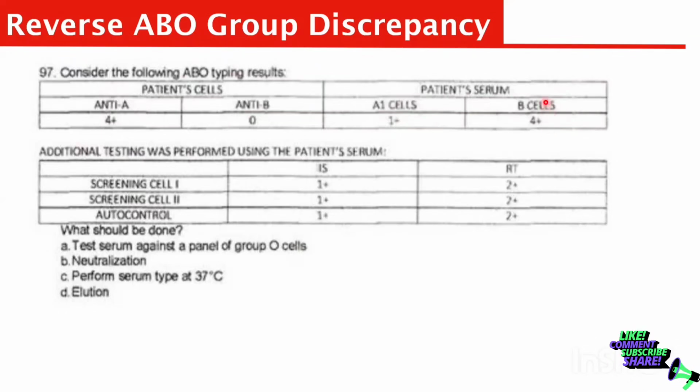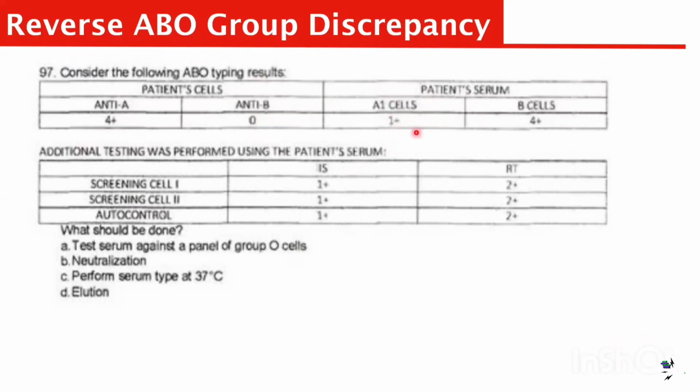And like I said, this antibody B confirms this blood group A, because blood group A has antigen A and antibody B. But seeing this A1 cell positive here is saying something different, because it's saying that this person has antibody A and B. Okay, and if that is the case, the blood group you have is supposed to be blood group O. And if that is the case, then this place should not be positive, because blood group O does not have antigen A, does not have antigen B. So the presence of this +1 of the A1 cell is already causing an ABO discrepancy here, and that needs to be investigated.